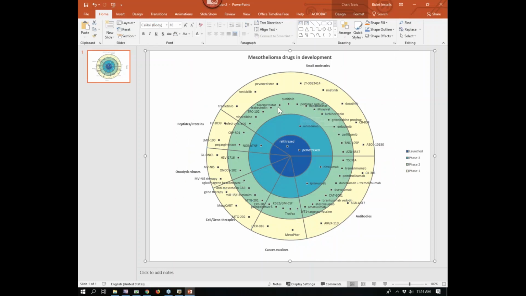The points for each drug will be placed evenly within the slice, but it doesn't have any particular meaning, just whether it is in a slice and which ring it's in. So these would be your phase 1 small molecule drugs, whereas the 2 launched are also small molecule. I think those are the 2 we wanted to see. Hopefully you see how those were built. And I think I have one sample to try to build. I've built some of these for some other projects with different data, but probably more examples would be helpful as well.